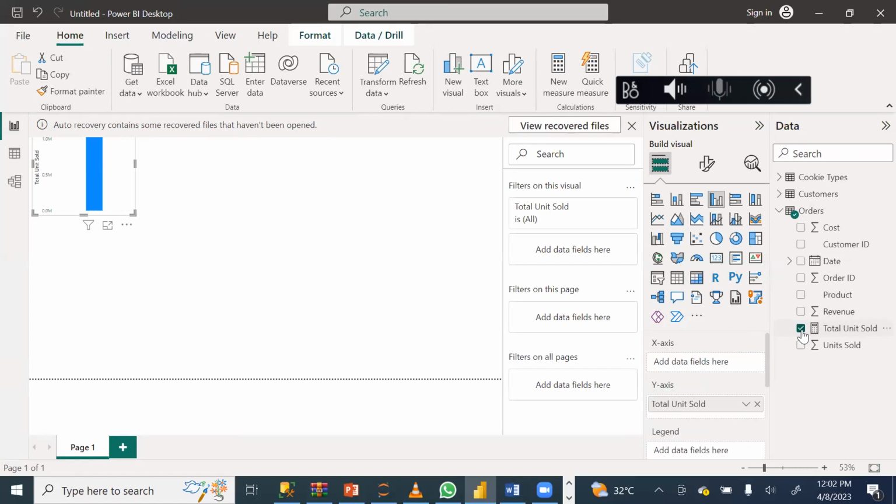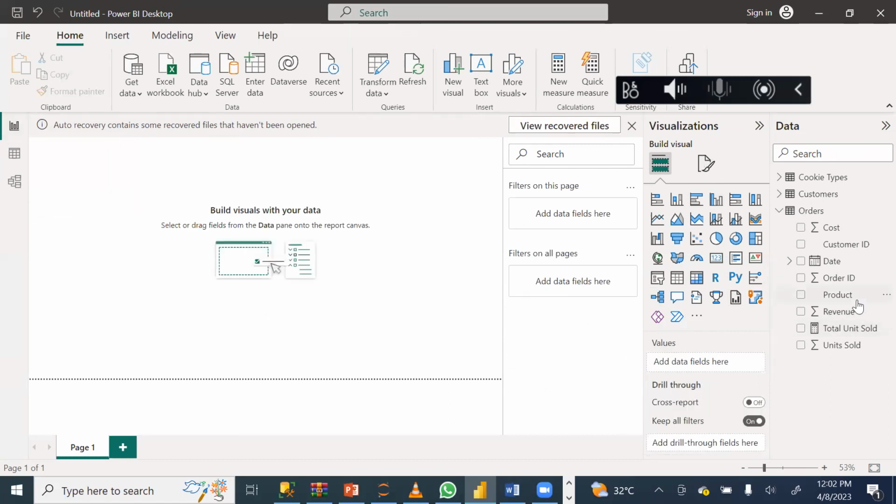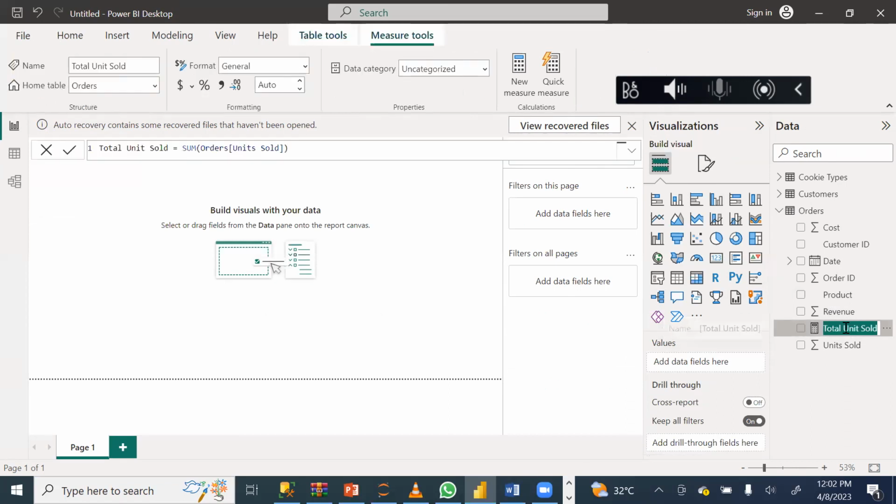Go back and click on that thing. Double click. Yes, beautiful. So when you double click on it, look at what you have. You have measures 2. So you can play around with it. And that's okay, this total units sold.